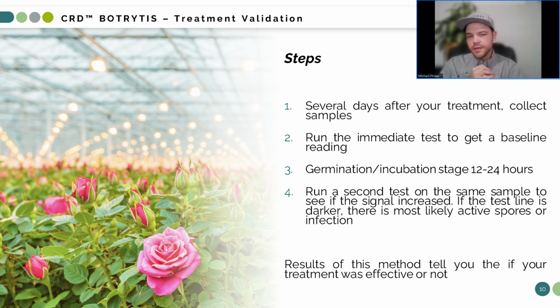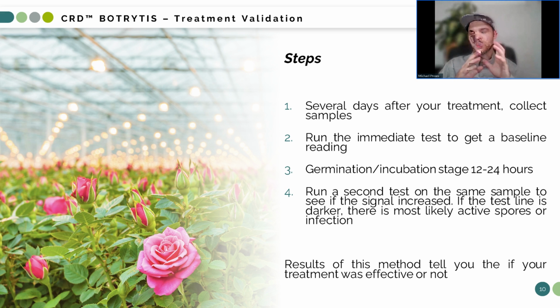The next method is in treatment validation. So we really are seeing some good results on this. You need to work with your agronomist, your PCA, whoever helps manage your treatments. After your spray or your treatment, whether you're using synthetics or biological controls, take about 3 to 5 days and go out into the field and start taking some samples again.